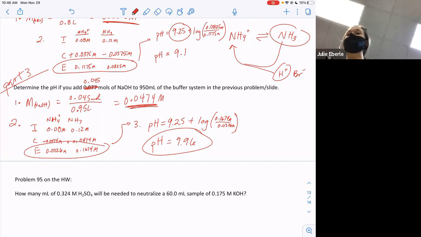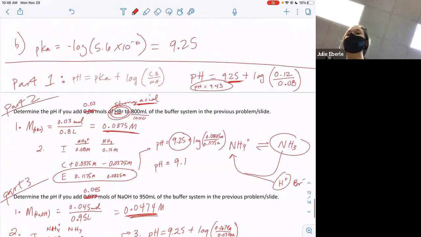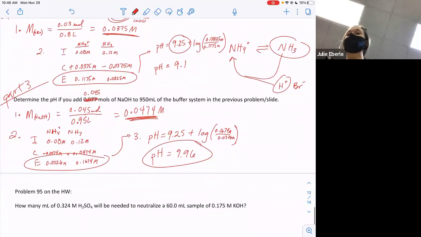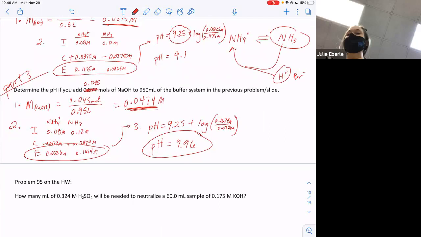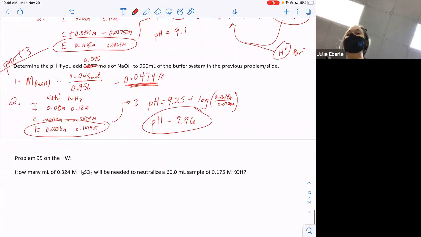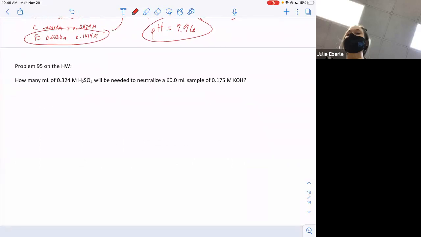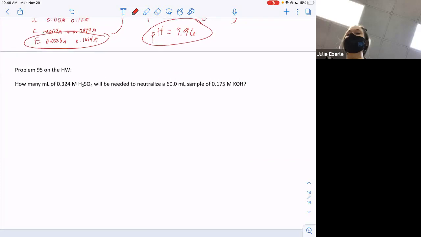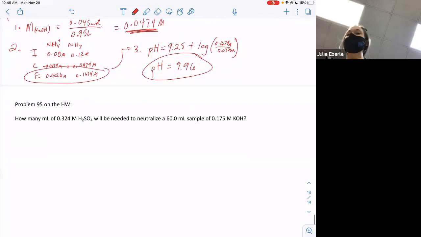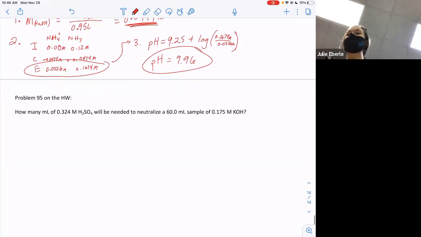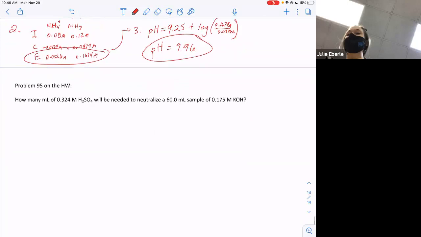So each problem will be worth, part 1 is the easiest, but parts 2 and 3 will be worth a good amount of points each. We've been going for about 45 minutes, and this is the last problem I had. And then we probably got to wrap up. I think people are coming in here at 11. Oh, it says problem 95 on the homework, which, by the way, is due by the end of the day. And the quizzes, if you haven't taken the quiz yet, or the attendance quiz, are due by noon today.